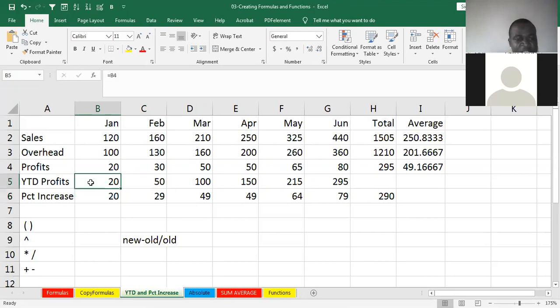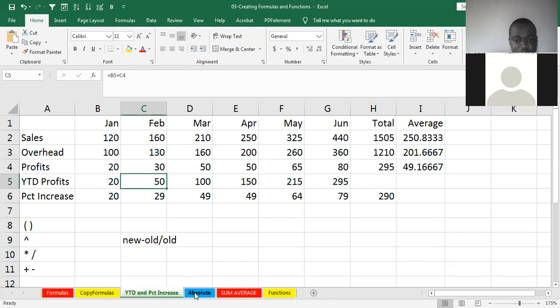The formula for the year-to-date profit is just the profit of the last month plus the profit of the current month. It is like something that is cumulative. You made a profit in January and you made a profit in February. The total profit you have made in 2 months is the profit of January plus the profit of February. Yes, sir. Thank you, sir.